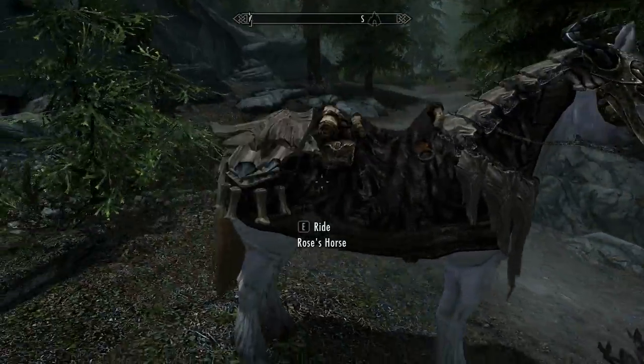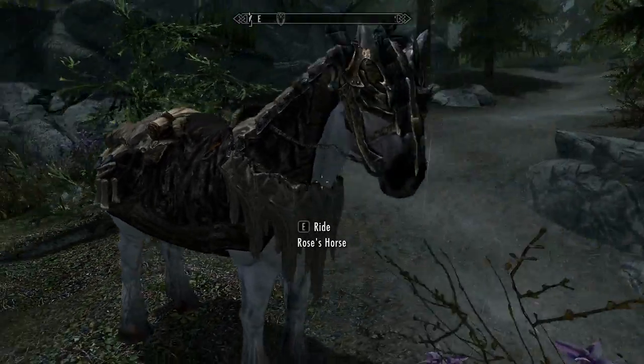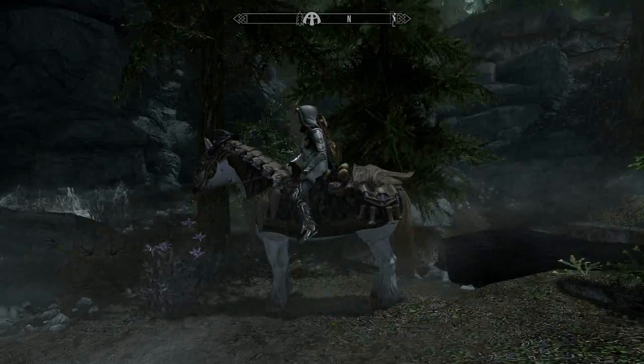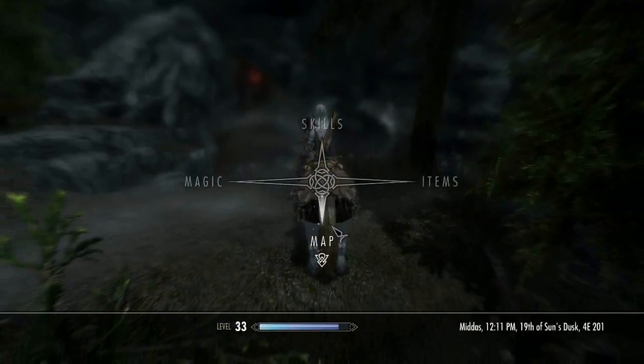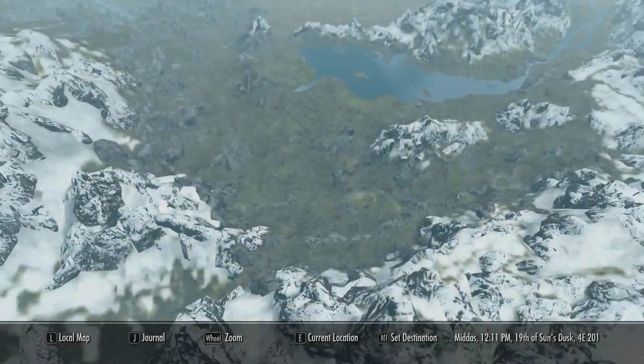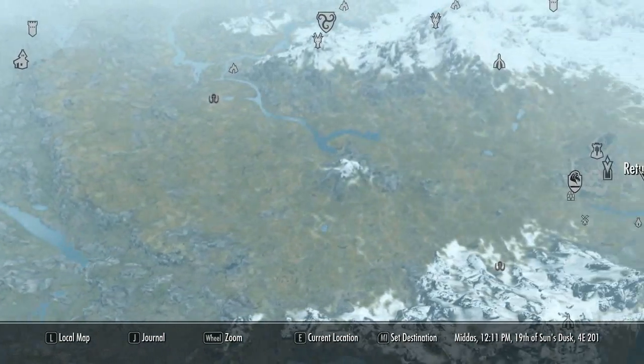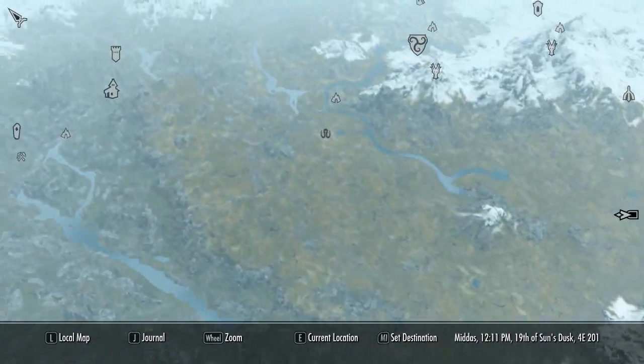When we get Shadow Mirror, you can see the other armor, and Daedric armor on it. It looks cool. So let's see. Map. Going to Solitude. Why is it pointing me here? Oh, I know why it's pointing me there.